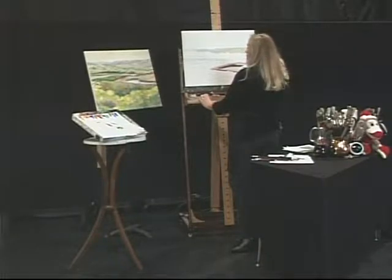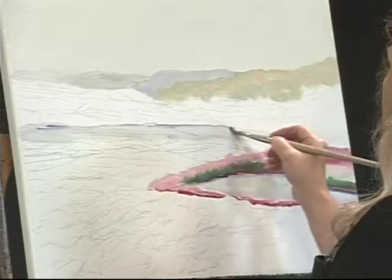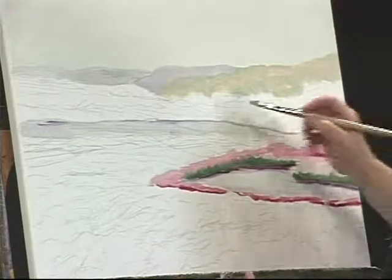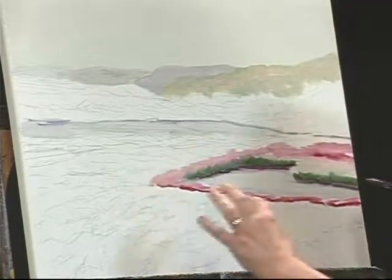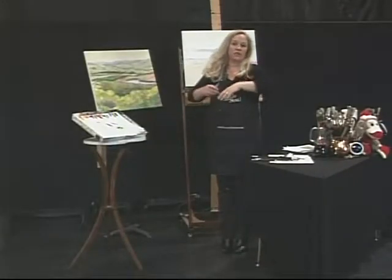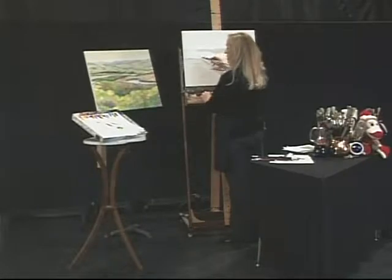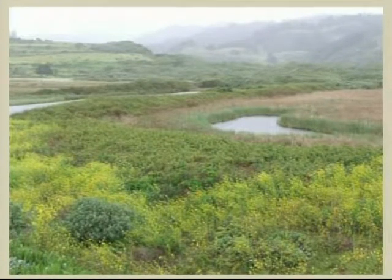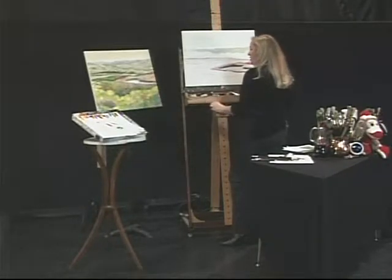All right, so I know the river. Let's see, we got river going around here. And that's my little demarcation line, that everything here needs to be mellow and everything below that can start singing. But you know, it's like Gracie and Allen. You need a straight man. You need the neutrals in order for the bright guys to sing. It's got to happen. Got to have the contrast. Okay, so there's my little line there. That helps me not get too out of line. I don't need to draw anything else in. I just need to know where that was. Other side of the river. Okay.